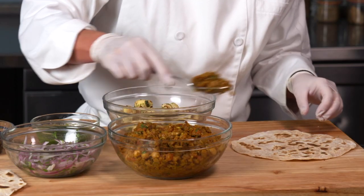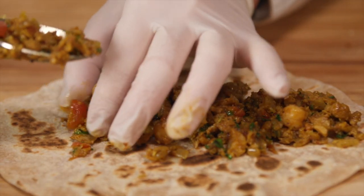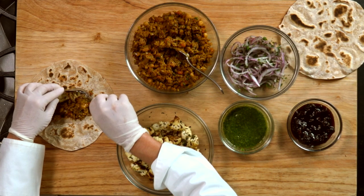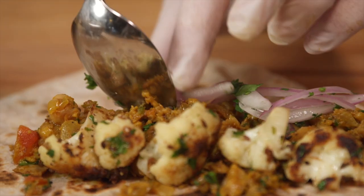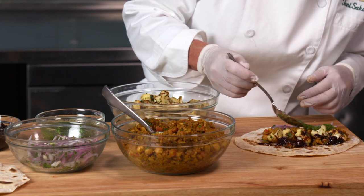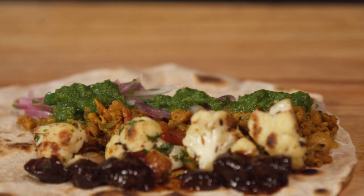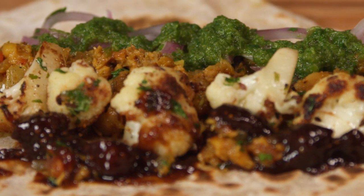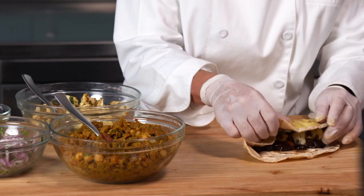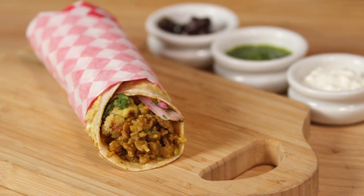Place the roti egg side down and place a ½ cup of the MorningStar Farm sausage crumbles filling, a ¼ cup of the cauliflower, and some of the lime onions down the center of the roti. I'm adding a spoonful of green chili chutney and tamarind fig chutney, but other Indian chutneys like cilantro mint or mango chutney are delicious too. Roll your Frankie up tightly like an open-ended burrito and serve it with sides of yogurt and more chutney.